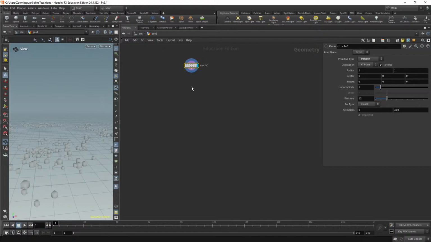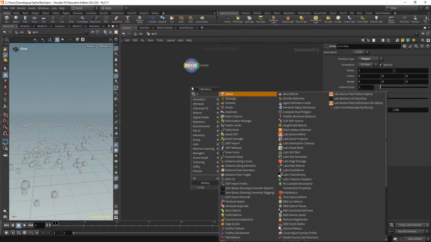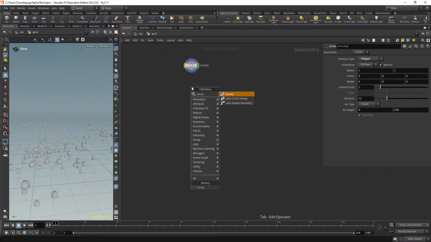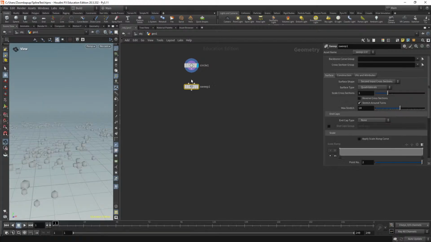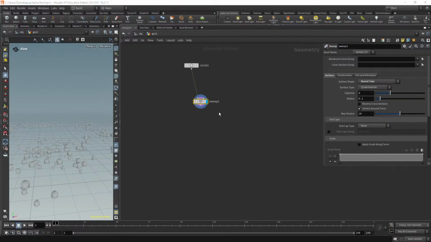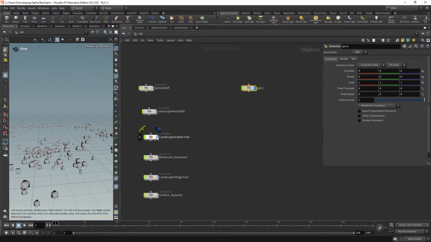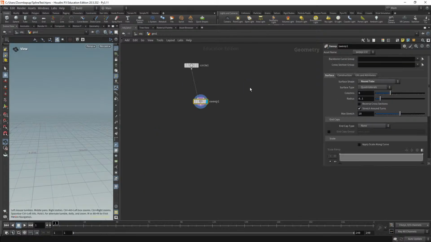And sweep that curve. And then the sweep itself should be set to something like round tube. Let's stop previewing that.